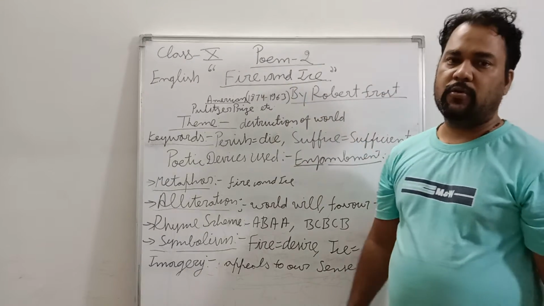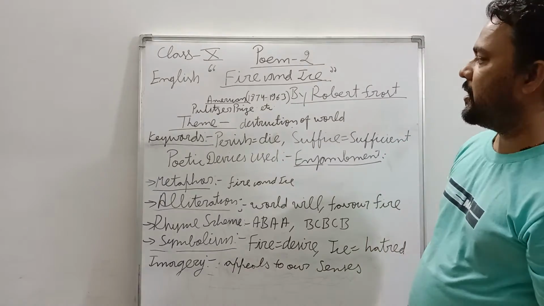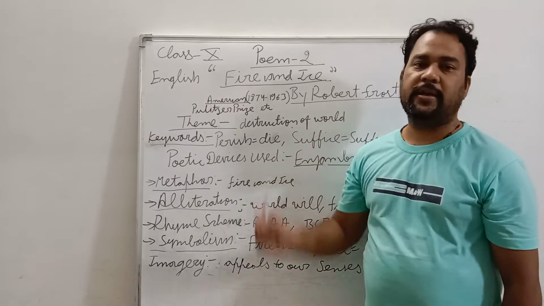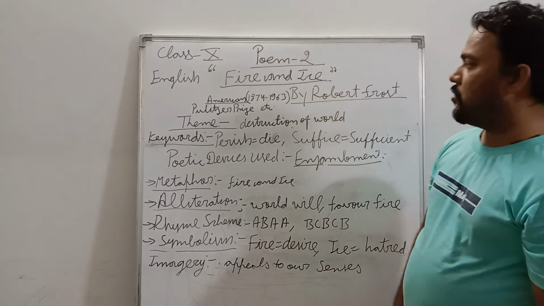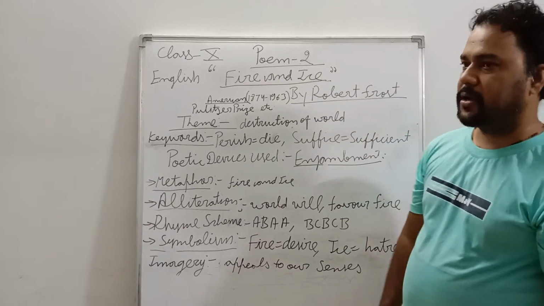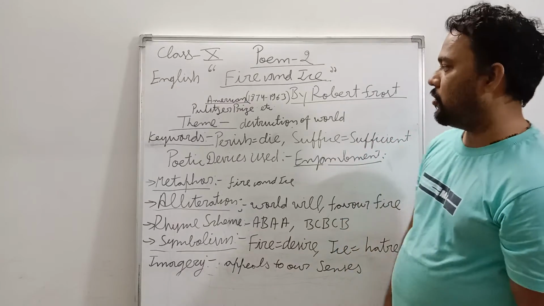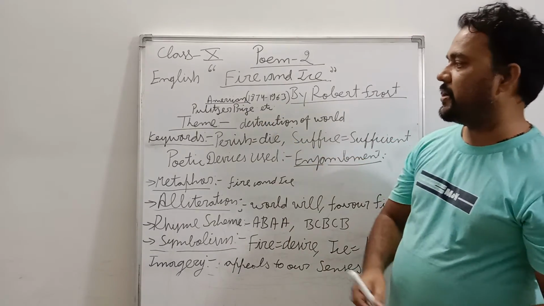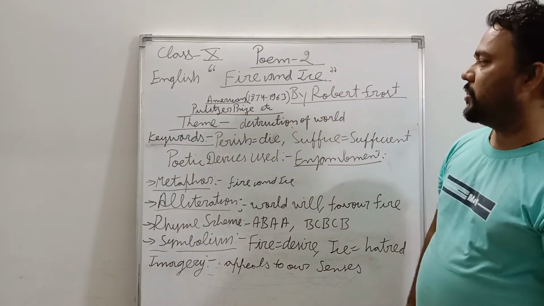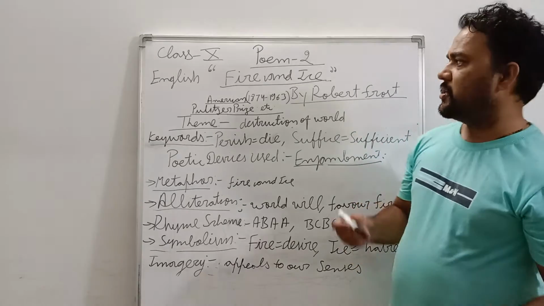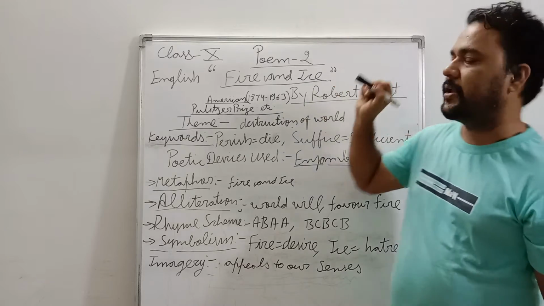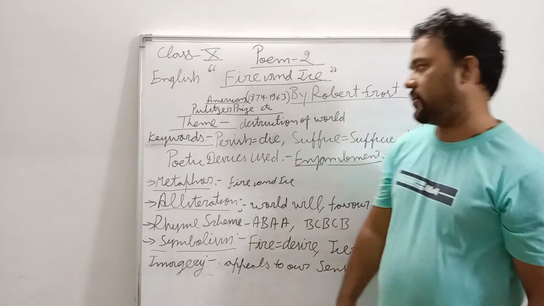If we talk about Robert Frost, he is an American poet who lived and worked between 1874 and 1963. He got many awards and recognitions in America, including an American Art Award, American Poet Laureate, and, very importantly, the Pulitzer Prize, which is given in the field of literature. So he is a renowned poet. His famous poetry includes The Road Not Taken, Fire and Ice, and many others.